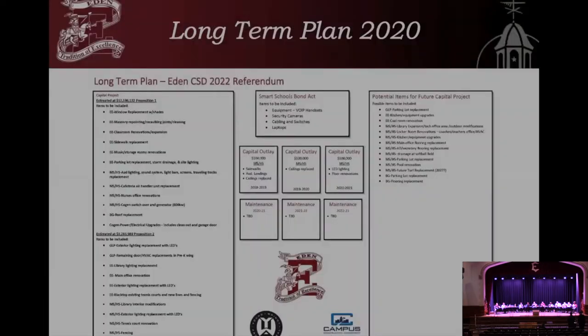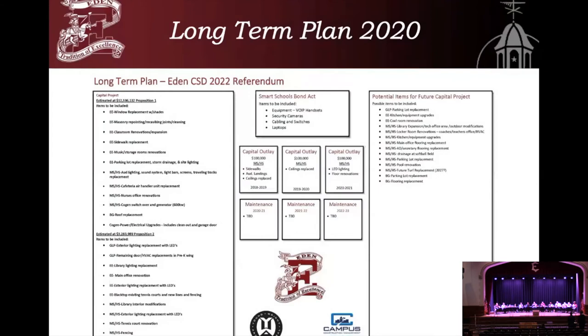Fast forward to today, we have a little bit smaller of a list, but with the same items on there that we didn't complete yet, and we were able to create a project for this time period. And like we were talking about, the items that are still on the right, those are things that we haven't addressed, and we don't want to forget about them. We want to make sure things stay current and we're able to work on those throughout time.